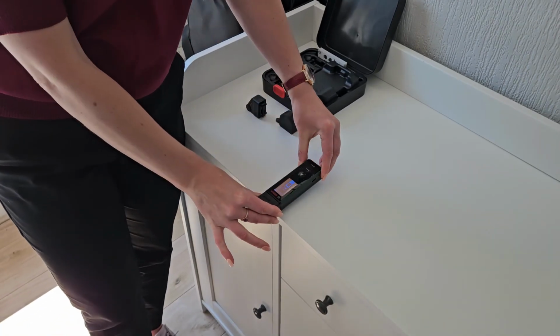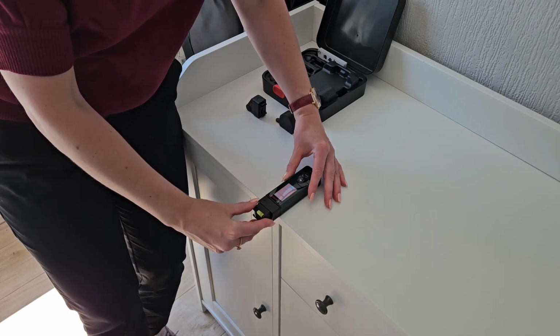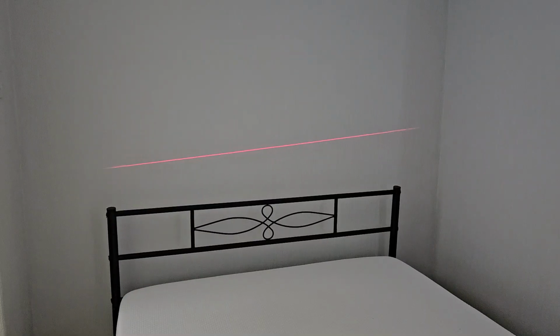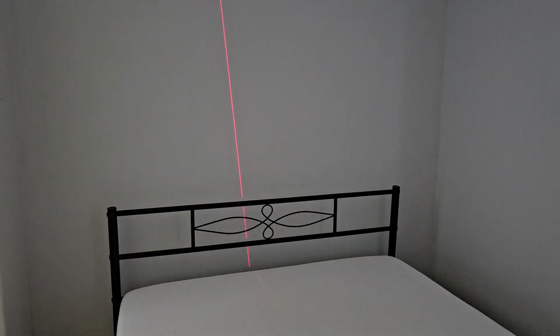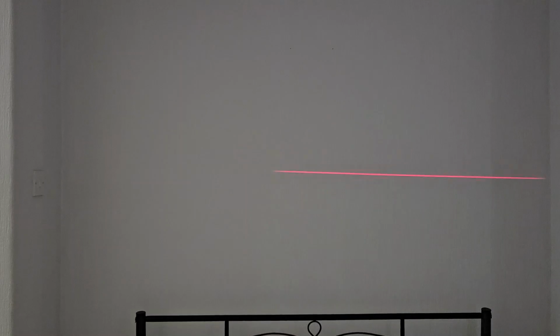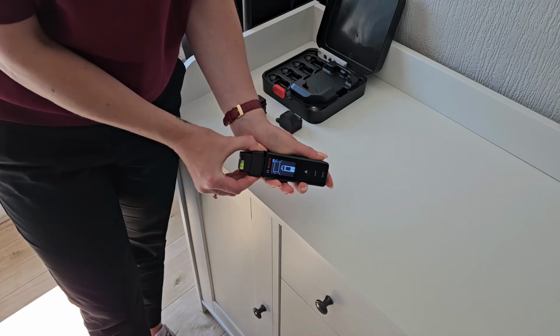Your own mini level, horizontal or vertical, and making sure that it is dead straight and aligned. Do be aware of where you are placing the laser. As you can see, it can just show you a short line or a very long line.